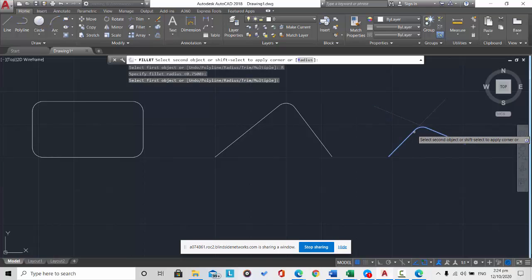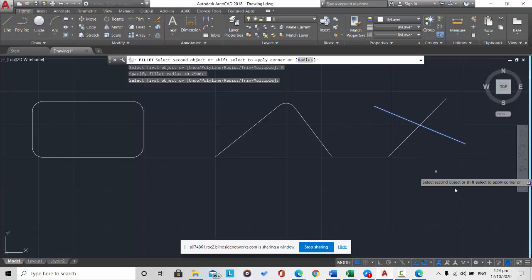But the problem is we are losing the other lines. If we choose these two lines, we are losing the other lines.